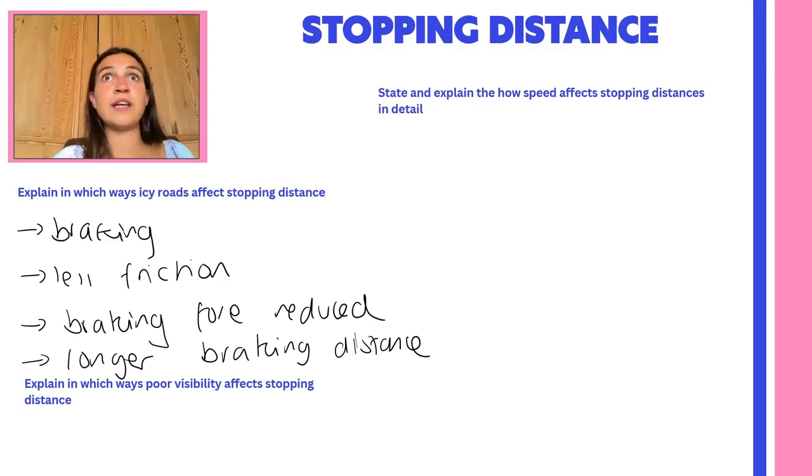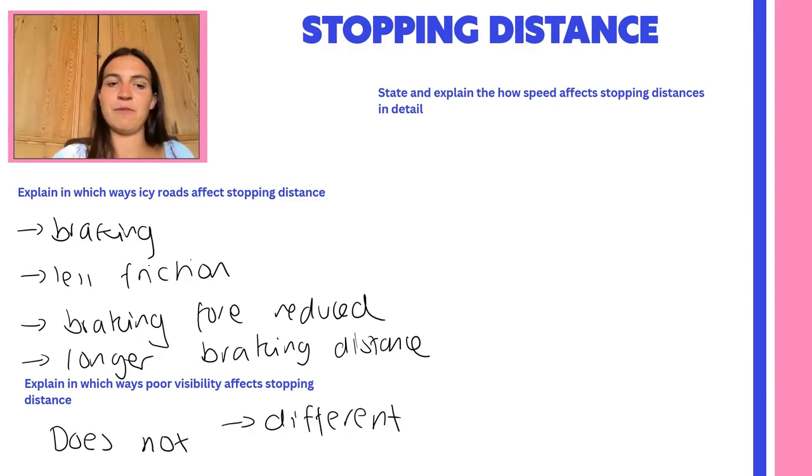The reason it's more dangerous to be driving in poor visibility is, of course, because you actually end up being closer to things before you even see them. So before you even begin the stopping process, you have less distance to play with when you do want to come to a stop. So yeah, it doesn't affect it, but it does have a different implication for safety.